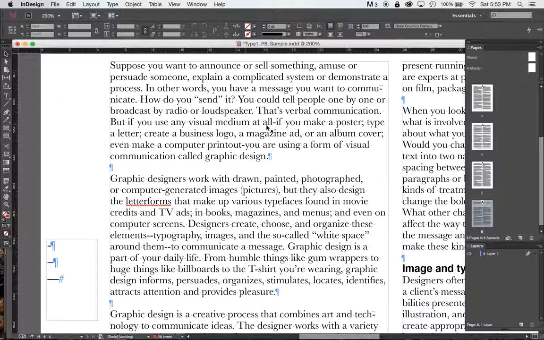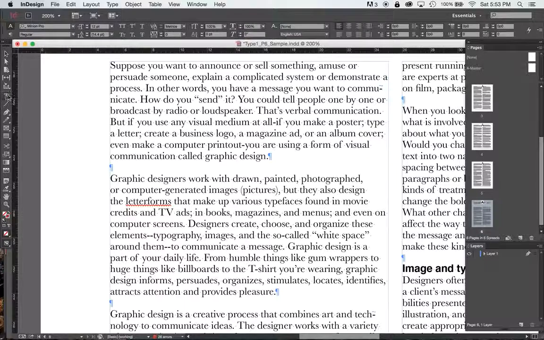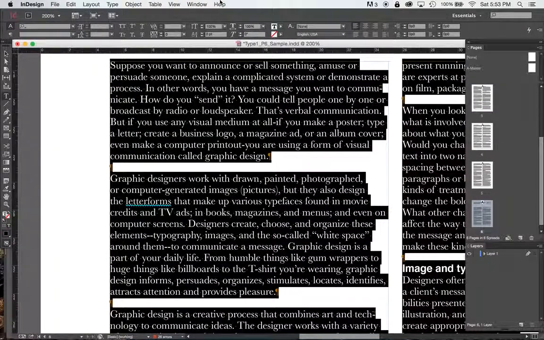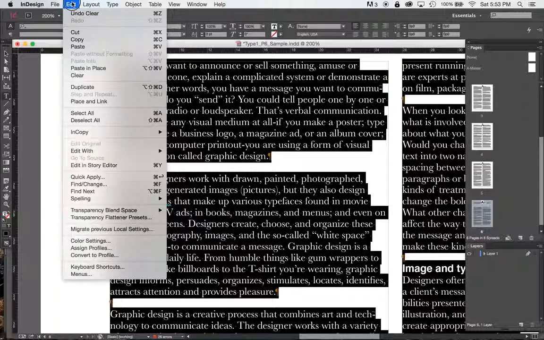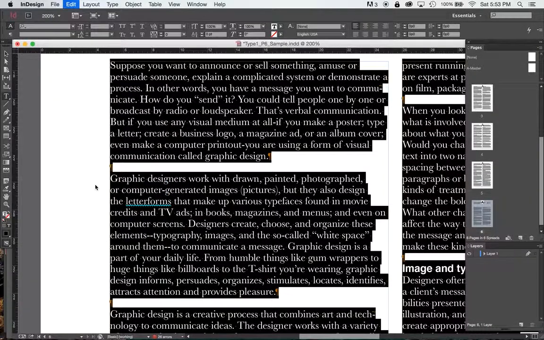If you use any visual medium at all, if you make a poster type, the writer meant M dashes there, but they just forgot to put in the right ones. All right, so what we're going to do is select all, File, Find Change.